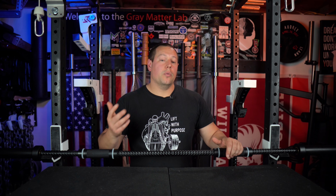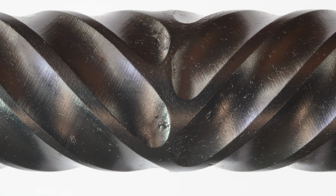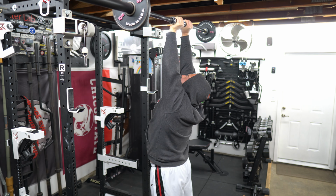I'm not against having to oil a bar every couple of weeks, that's fine, but getting oil on my hands and on my shirt is a real big bummer. This bar as a whole looks good, it's very unique, it's well built and put together. The specs, the bushings, the end caps, everything is just nicely done from a bar perspective. And it's fun to use. I look forward to using this in my program.